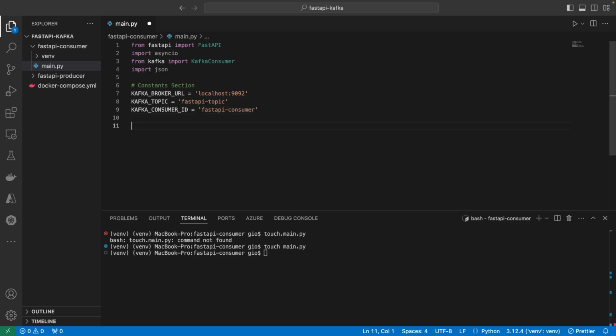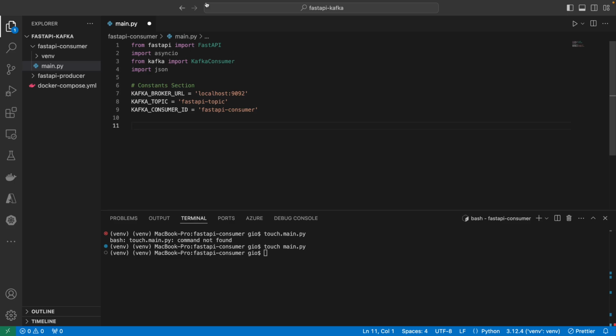Cool. So now we've got the constants that we need. Let's go ahead and start actually implementing some code. What are the intentions of this consumer application? Well, we will be creating two endpoints. One to trigger the consumer to start polling. Polling meaning that we're constantly going to listen for any changes on the Kafka topic. So if we send anything using the producer, the Kafka consumer is going to listen to the topic and make sure that we consume those changes. So we're going to use a trigger endpoint to start the listening of that topic using polling, and any new changes will be consumed and processed after that initial trigger.